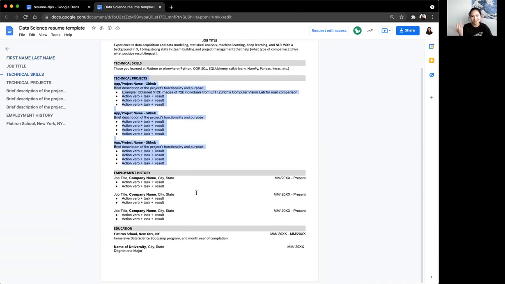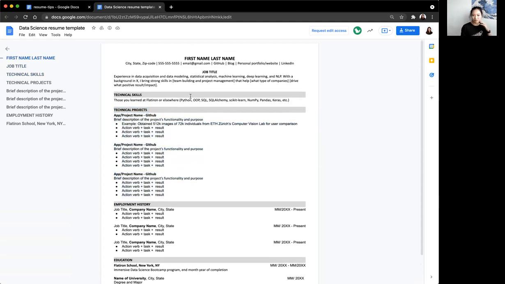I feel like there's not much I can say there. I think your career coach has a better grasp on that stuff than I do. So if you want me to take a look, I'll be looking through the technical projects section. This is the Flatiron School template that your career coach will send you. I don't know if they've changed it recently, but it should look very similar to this. At the top, you have your name, your location, and phone number. I don't think they need any more, but it's always good to have more information than less. Your email, your GitHub, your blog, if you have a website, and your LinkedIn.